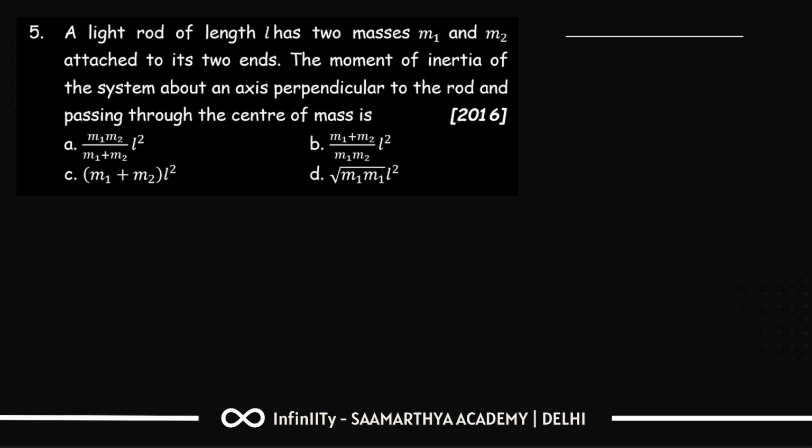Imagine this is a thin rod and here there is a mass m1, here there is a mass m2. मान लो इसका सेंटर ऑफ मास यहाँ कहीं है. This will be r1, this will be r2, and this is the axis of rotation perpendicular to the length of the rod. ठीक है. So according to the very simple basic formula, the moment of inertia, what we have calculated, I is equals to m1 r1 square plus m2 r2 square.